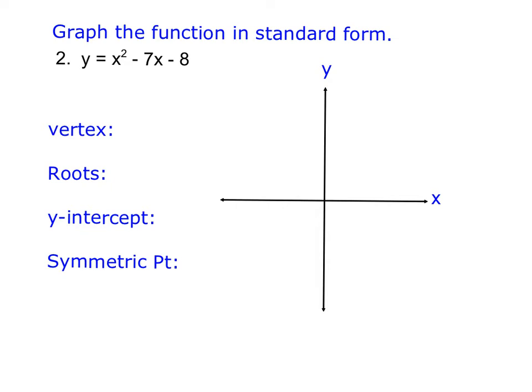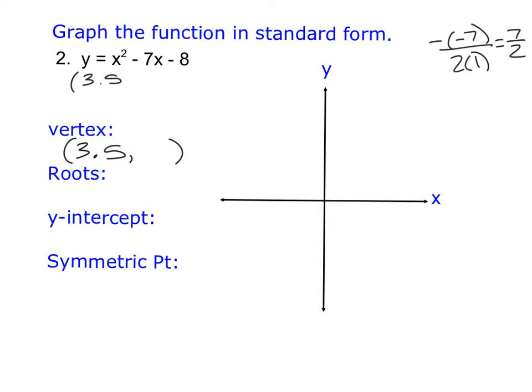So I have my negative b over 2a. So negative b over 2a. So that's 7 over 2, which is just 3.5. So I'm going to do 3.5, comma. Now I'm going to plug in 3.5. 3.5 squared minus 7 times 3.5 minus 8. And just plug it in the calculator. You don't have to go crazy with it. So when I plug in, I get negative 20.25. And so you'll see that's why I didn't give you a regular graph.